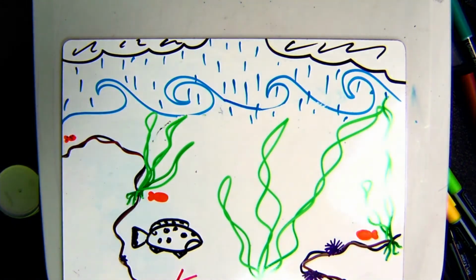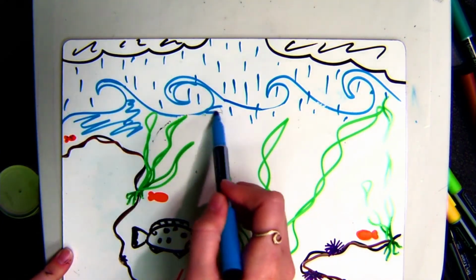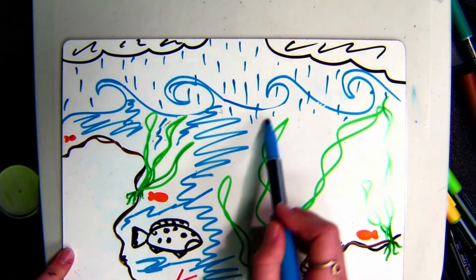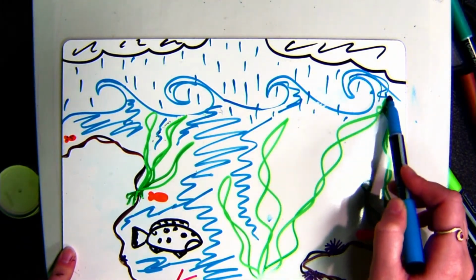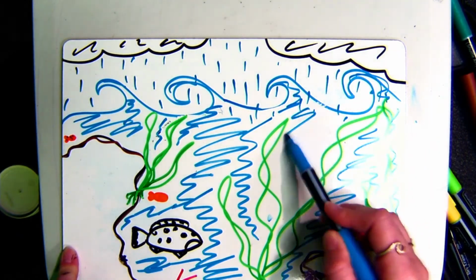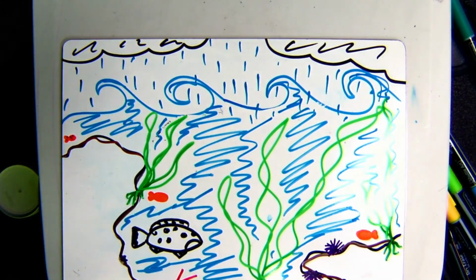Now, I'm going to finish mine off by kind of coloring it in. So I'm going to just very gently go like this. Add some of that blue ocean water. Doesn't have to fill in every little gap, right? It's just going to be a very rough color in. Oops, not there. Whee! All the way down by my lobster so that it knows it has plenty of water to hang out in. I might even take some brown, color in my rocks. Just marking up this thing all over the place.